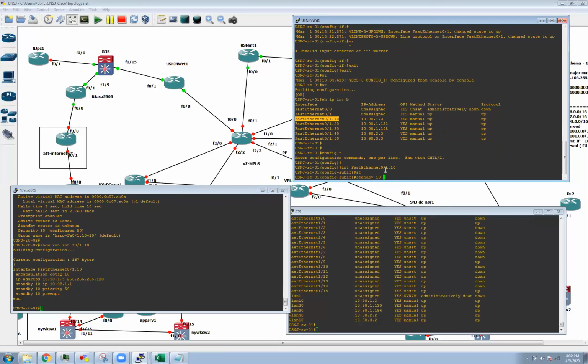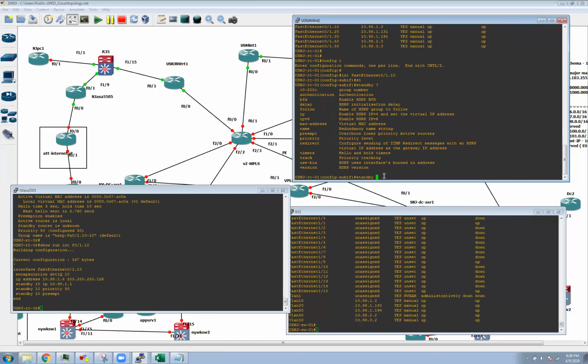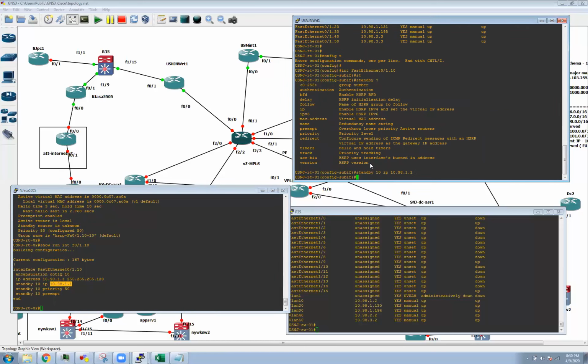So normally my best practice is, if this is VLAN 10, I'm going to use 10 in here. Okay, but you have to remember when you put the question mark in here, they have a limitation. The maximum is 255. Okay, so this is the VLAN 10 in here. And then after here, we put the IP address in here. That is the gateway. You see? And then we put the standby again.